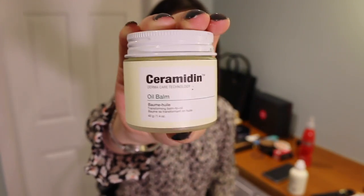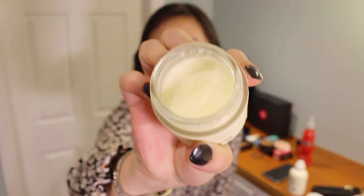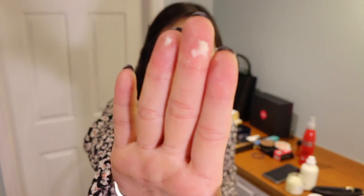This one I actually opened last night just to test it out. It's like a solidified oil balm kind of thing — if you can see it right here. It comes with a little spatula but I just make sure my hands are clean and scoop up a little chunk. What I did last night was put it around the areas where I usually have really dry skin that flakes, which is my nose.